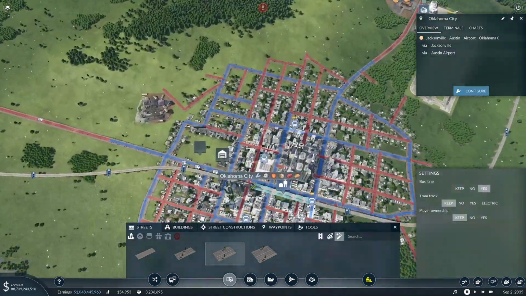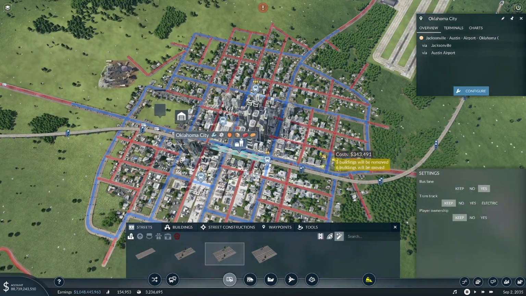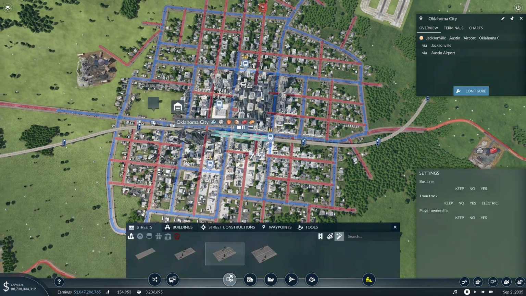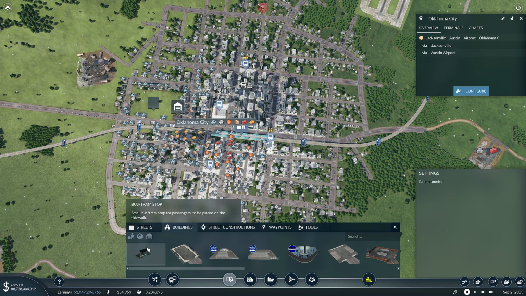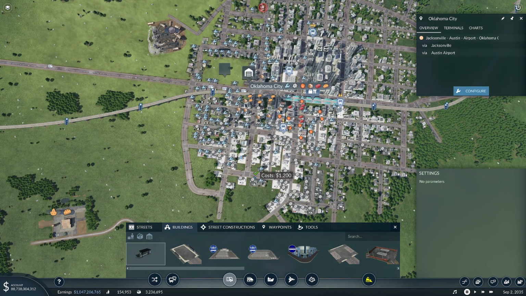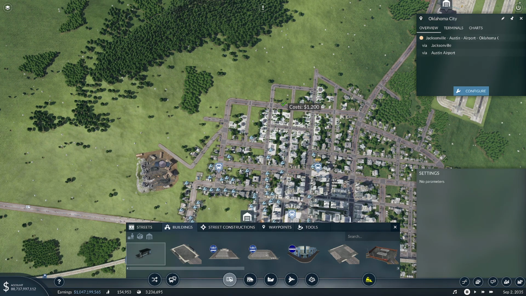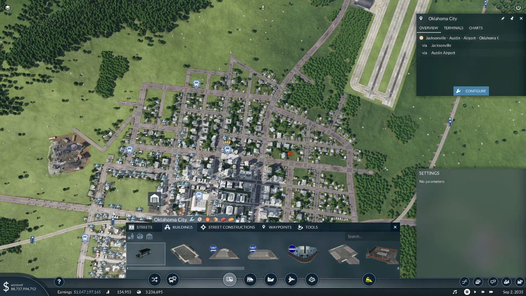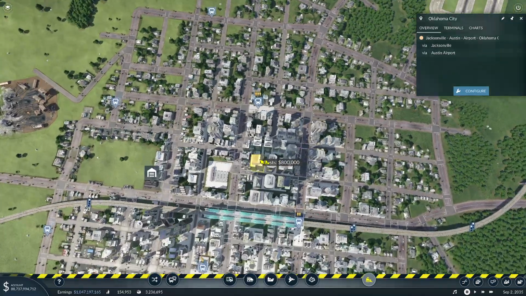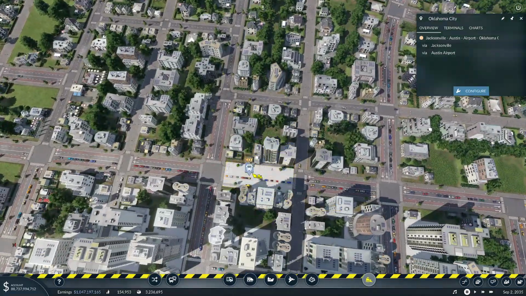All right, so now we need to figure out where we want some of our bus stops. And trying to work in what we currently have. Let's do way out here. Do over there. We'll do another one, say like there. Another one out here. I'm gonna get rid of this one.